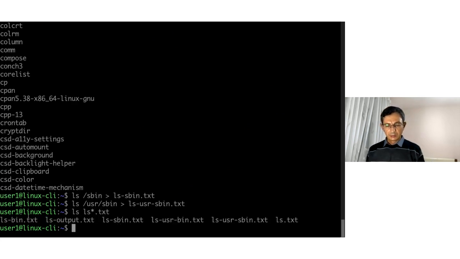So we have these 5 files which have output from this command ls, and let us try to use the command grep to search on these files.